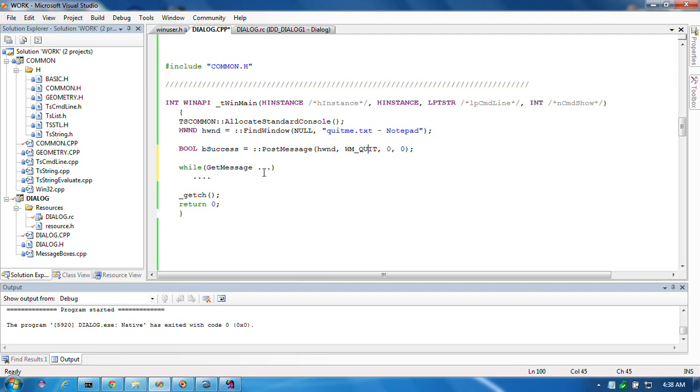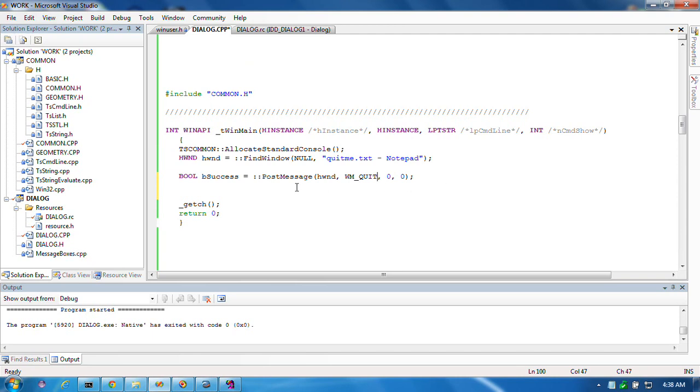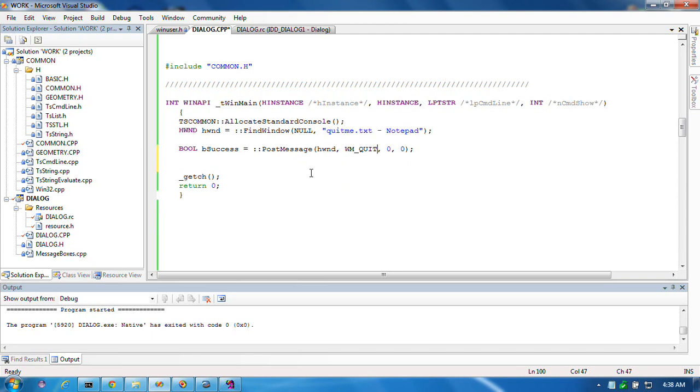Okay, so that is the way to make this thing return false and end the loop. So you don't want to send that from the outside unless you're feeling evil.